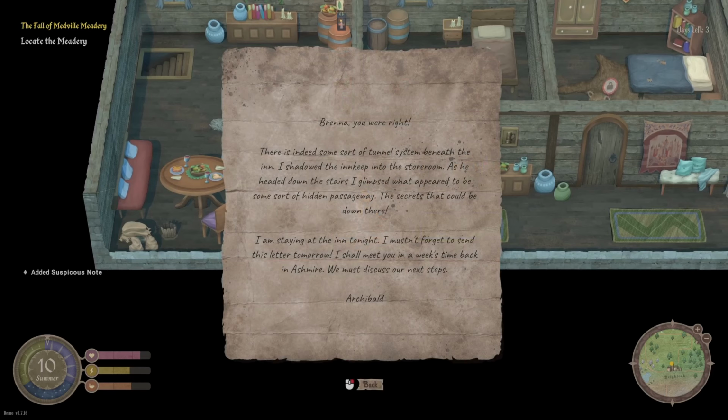Brenna, you were right. There is indeed some sort of tunnel system beneath the inn. I shadowed the innkeeper into the storeroom. As he headed down the stairs, I glimpsed what appeared to be some sort of hidden passageway. The secrets that could be down there. I'm staying at the inn tonight. I mustn't forget to send this letter tomorrow. I shall meet you in a week's time back in Ashmire. We must discuss our next steps.